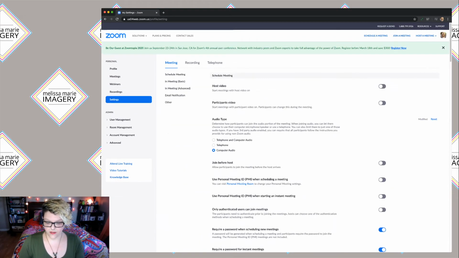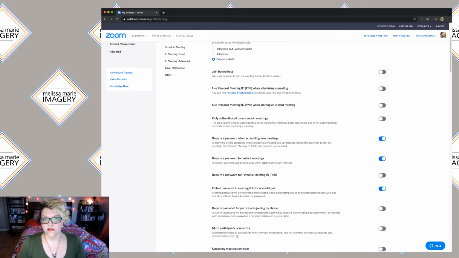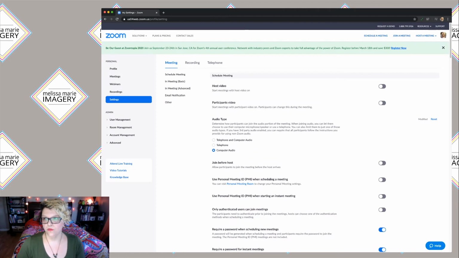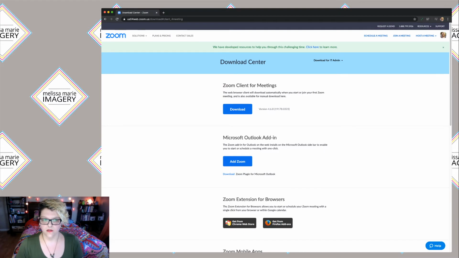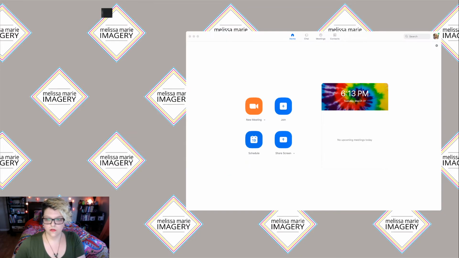And then your settings, which is obviously, there's a lot in the settings, and I'm not going to go over all these settings. I'm just going to go over a couple. But right now what I really want to do is just get you into the Zoom client. So resources is up in the corner. Downloading the Zoom client, personally for me, is the way that I utilize Zoom. So when you hit download, you're basically going to follow your normal downloading procedures, and then you're going to get this. So this is the Zoom client.